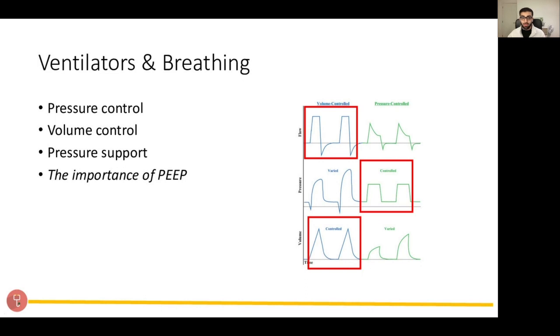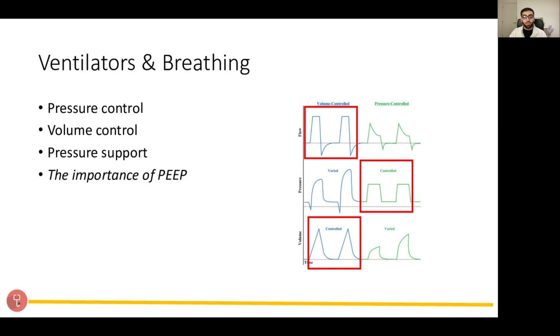PEEP is a really important concept when it comes to ventilators and breathing. What PEEP stands for is positive end expiratory pressure. Essentially, this kind of ventilation keeps the alveoli partly inflated on expiration, so they don't fully collapse. The reason for this is that when you want to inflate the alveoli, there's a lot of resistance if the alveoli is completely deflated. Think of it like a balloon. When you try and inflate a balloon, the hardest part is when the balloon is floppy at the start. If there's a little bit of air in the balloon, it's a lot easier to inflate more air because of the rules of compliance, essentially, without going into too much of the physiology.